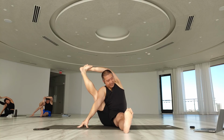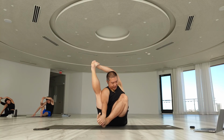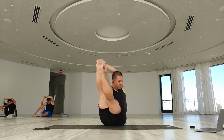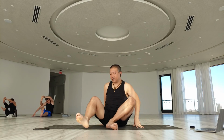Now, if you can easily do that, you're going to bend your left knee. Right hand to grab outside the left foot and extend out with both legs. I realize maybe I should do it sideways.